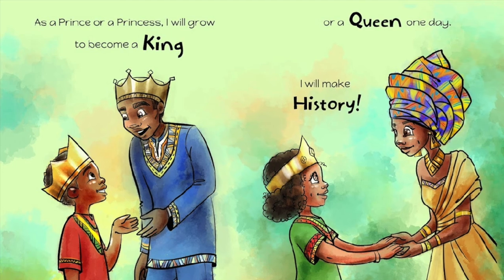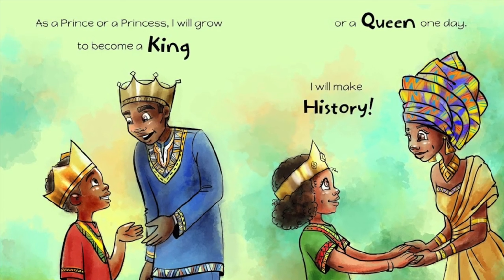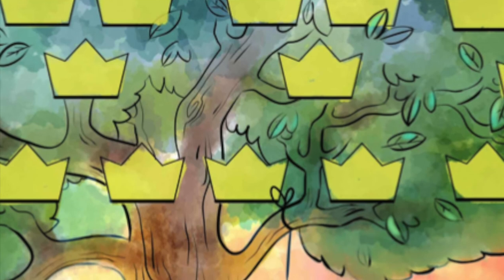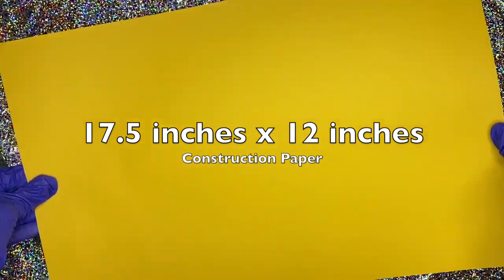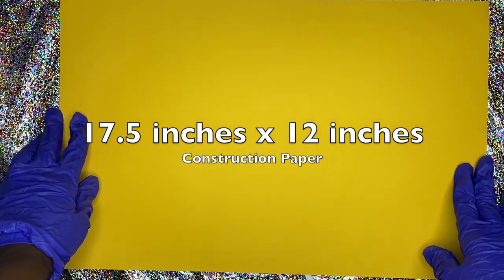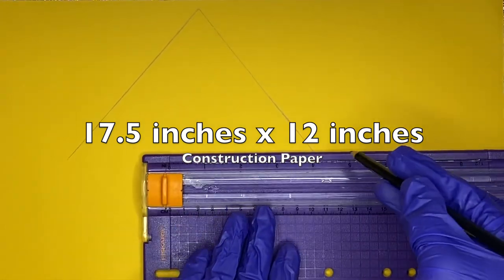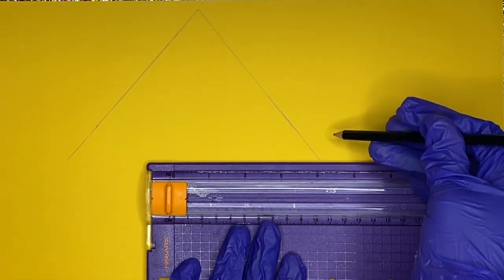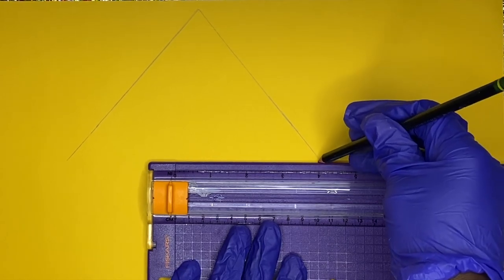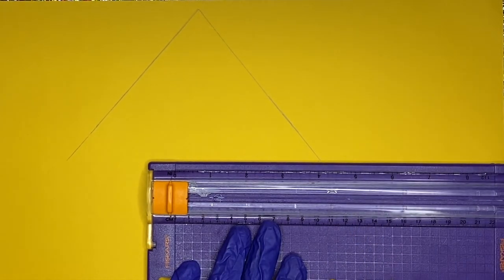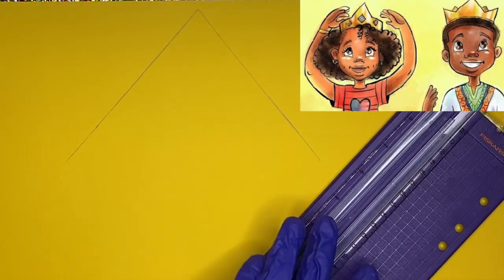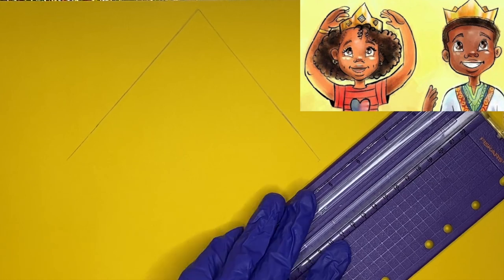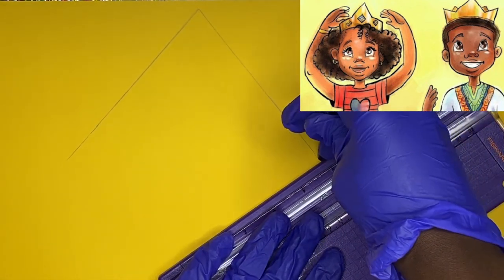Now, of course, I had to make a crown because crowns are mentioned all up and down this book. So I'm going to show you an easy way to make a quick crown and then I'm going to show you the special way we made the crown and we incorporated those fabrics from before. So take a piece of yellow construction paper. Mine is the size of this. And then you're going to take a ruler. I couldn't find my ruler so I'm just taking a straight edge and I am drawing triangles.